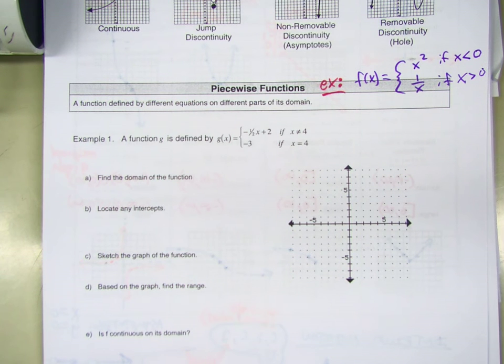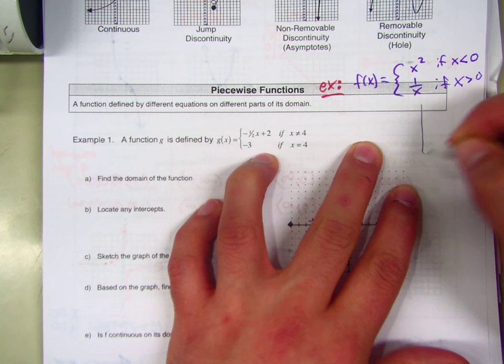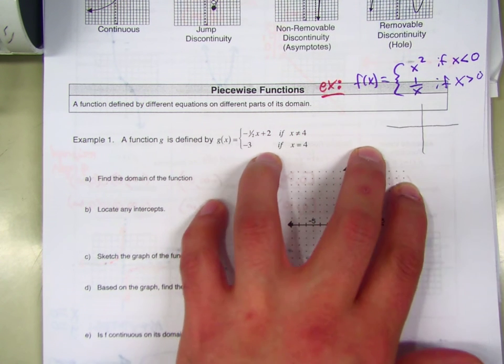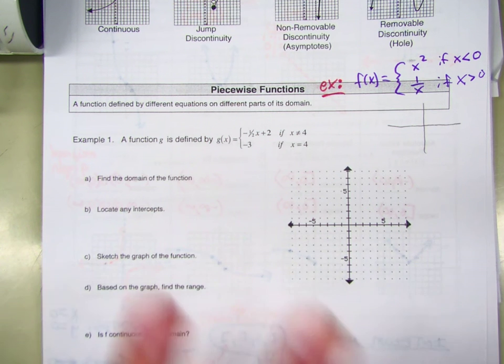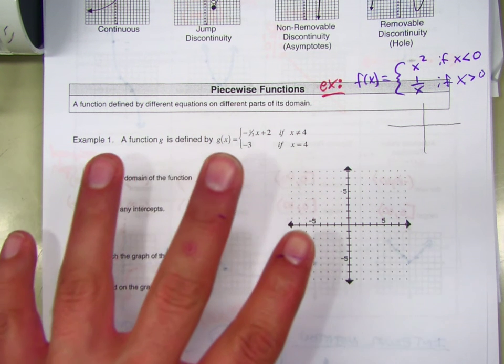Okay. So piecewise graphs are basically all those graphs that we just reviewed or maybe learned for the first time. It's going to be combining them, sometimes 2, 3 graphs at a time, but on one picture, on one graph. Okay? And piecewise literally means that you only graph a portion of the graph. So real quickly, I would recommend using pencil to start. There are a couple ways that you can do this. Some of you that can see what's going to happen don't have to do it this way, but to explain why the picture looks the way it is, I'm going to do it this way to start.